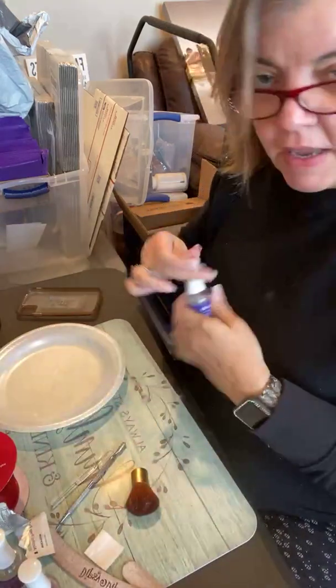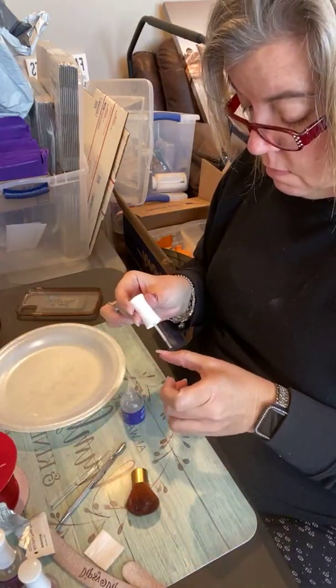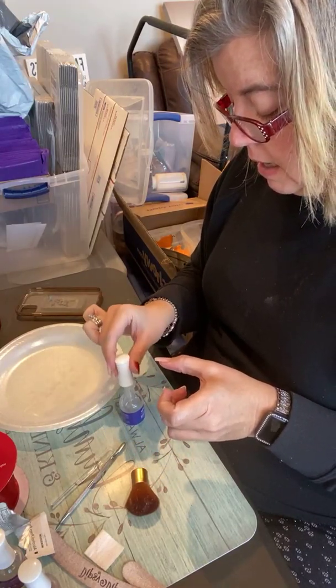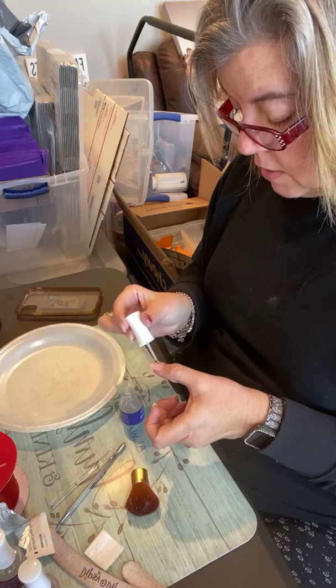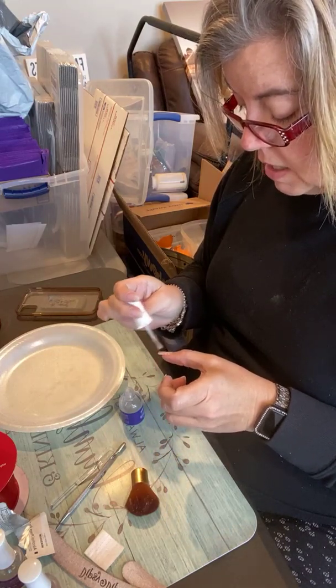Okay, now I'm going to activate. And again, you want to be liberal with the activator because that's what's going to seep through all those layers and harden it.